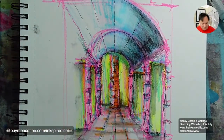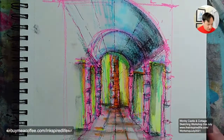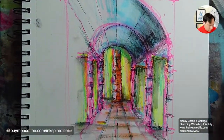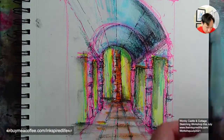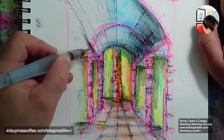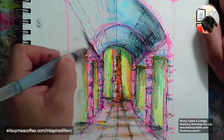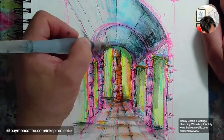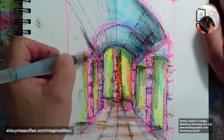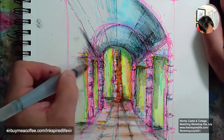Sometimes I think colors have to be very lifelike, right? Try to replicate something that we know. And the purpose of this is just to have fun and play around with different colors. I'm not trying to recreate any specific place or building. Just some kind of a feeling. And leave it up to your imagination to decide maybe where this is happening.